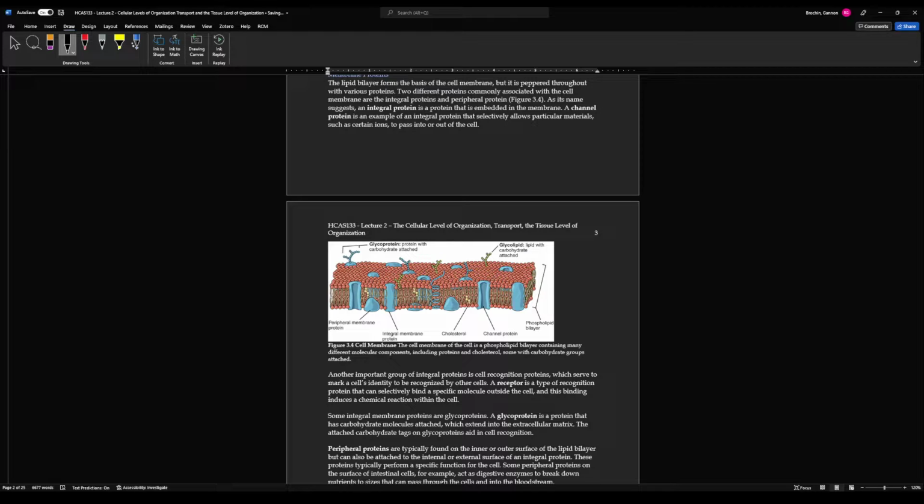Another item you will see labeled here is glycoproteins. Glycoproteins are very important in cell recognition, which is one of the things that we will talk about in this course. And the reason cell recognition is so important is that it's one of the processes in which our white blood cells can sort of look at a cell and say, hey, you're supposed to be here, you're part of us, you're on my side, right? Because the white blood cell exists to fight off non-self material, destroy anything that potentially can damage the body, anything that's a bacteria, a virus, etc.